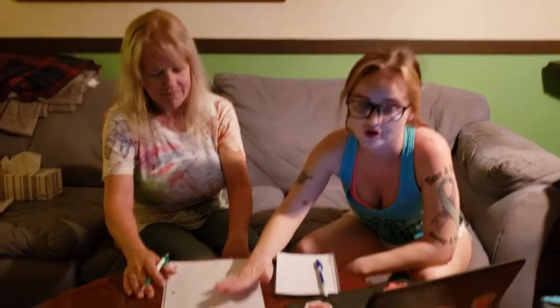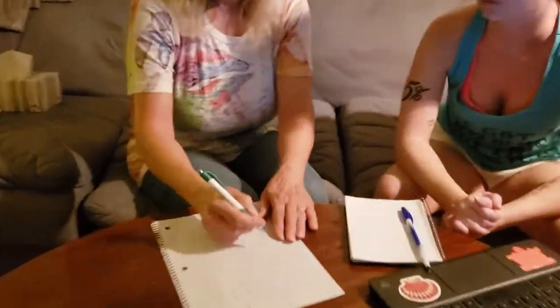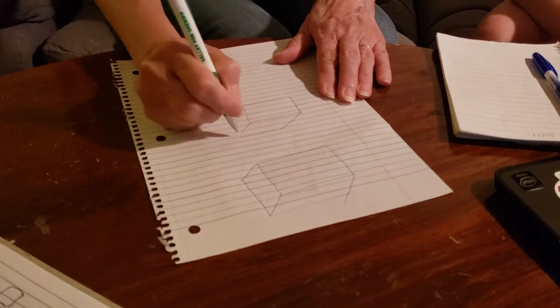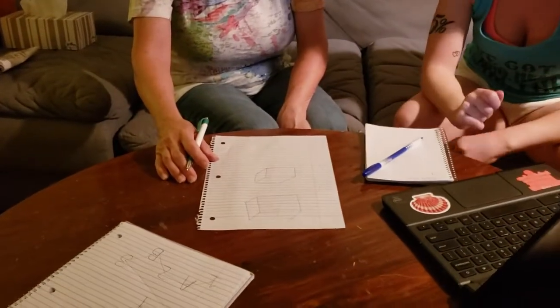Okay, great. All right, so now we're going to be going over some visual constructional skills. So I have a cube right here, and what I would like you to do is copy this drawing as accurately as you can in the space below. Okay. All right, good job. Yeah, so your drawing looks just like this one. So you got a 1 out of 1 on this one, which is the maximum amount you can score on this one. Okay, sounds good.